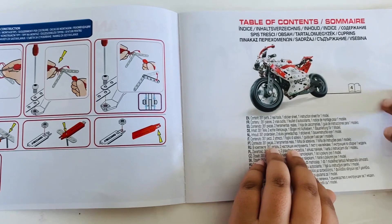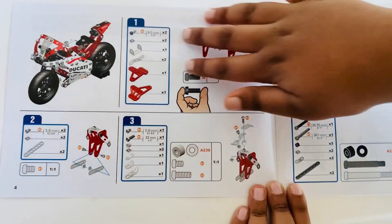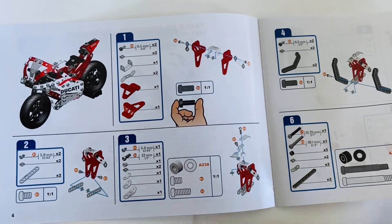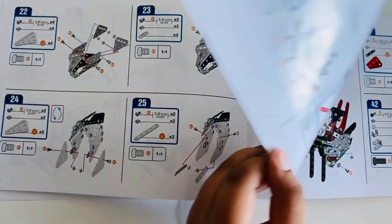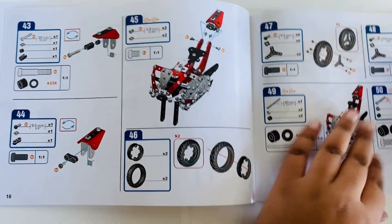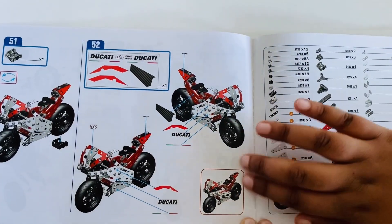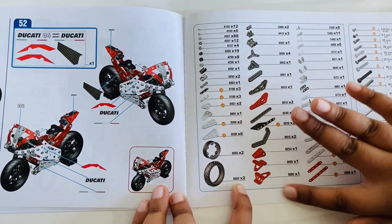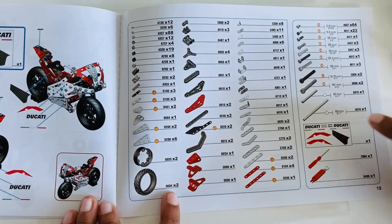There are some introductions, and then when you turn to this page you will see how to fix it and not to lose any parts, because you won't get your mechanism fixed. When you turn more you can see other parts like the steering wheel and how to make the tires. Next you will see the end of your motorcycle, and then here you will see your glossary where you can see all the parts — how many and what type — and it includes some stickers and tools.